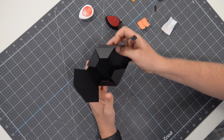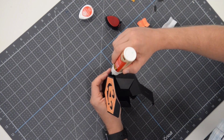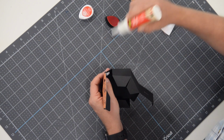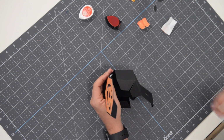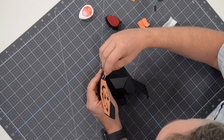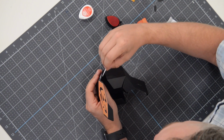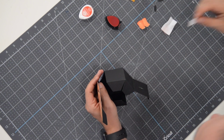We've got one more down here at the bottom. Okay, you can fold that over. Try to get your glue nozzle in there. If you can't, that's okay. Just throw a little extra glue in there. What I like to do is keep a stash of little pieces of paper like this that I cut from old projects, and I can use that as a little brush to paint and spread the glue around when I can't get my finger into tight spaces.